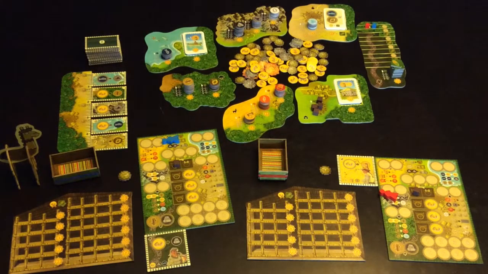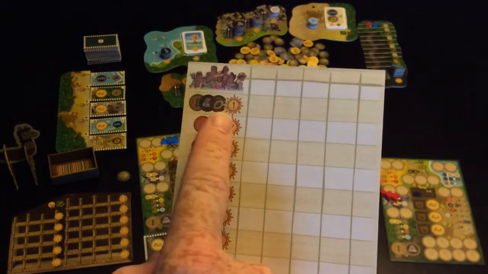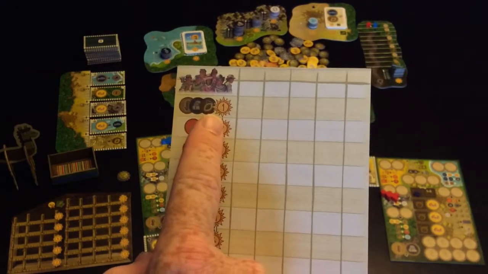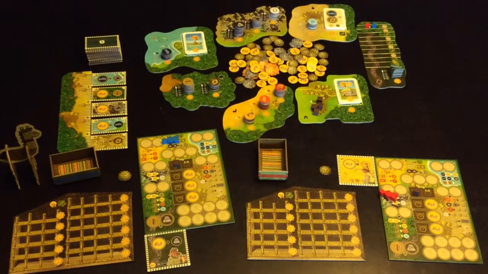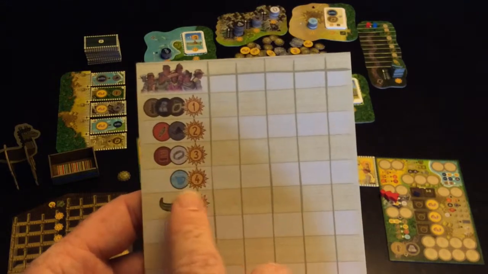Let me start with where you're going to get points at the end of the game, because if you understand that, you have a much better chance at understanding what you're trying to do. This is the score sheet. Any of these 3 items that you have chits for that are either in your bag, on your board, or in your warehouse, and I will get to what each of those things are in a moment, will get you 1 point. Each of these chits will get you 2, those chits will get you 3, those will get you 4.